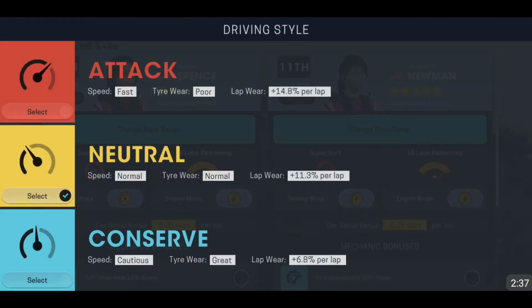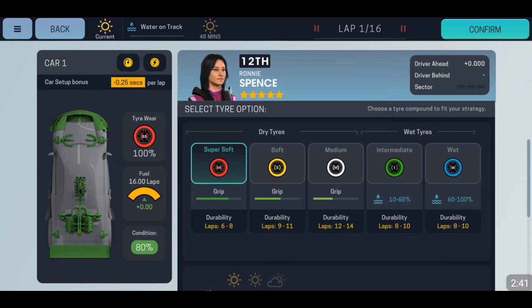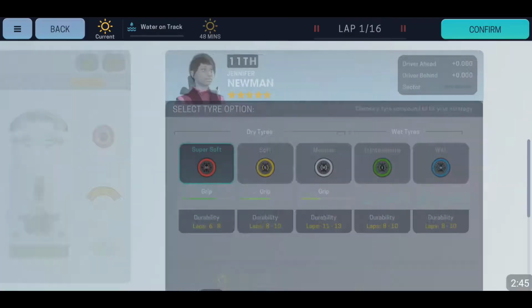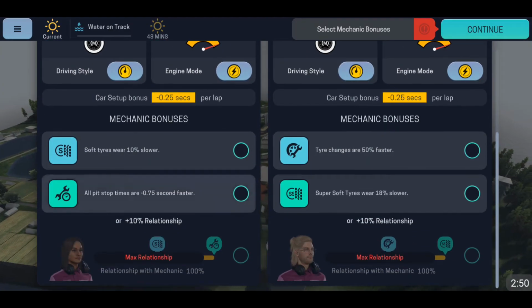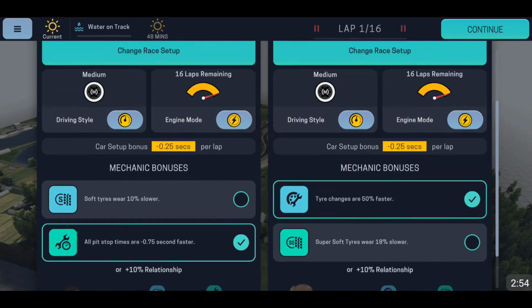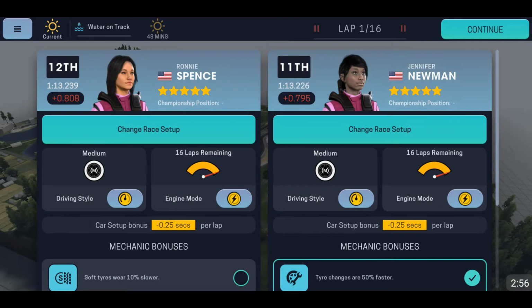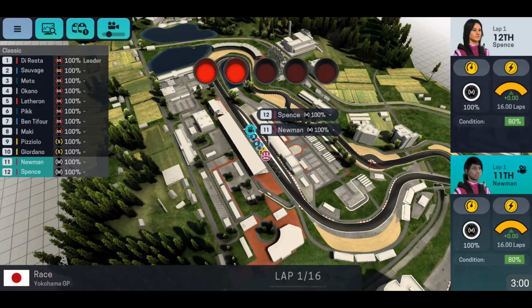Okay, what I'm going to do is, not that. Let's change the race setup, and I'm just going to call mediums, just so I can leave it a bit. Let's see. All pit stops, yourself tire changer 50% faster. I like that one. Okay, let's go. Let's see what we can do here.